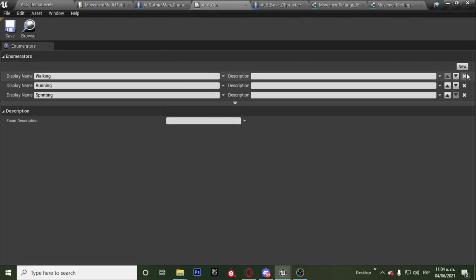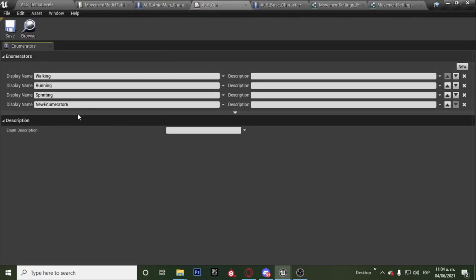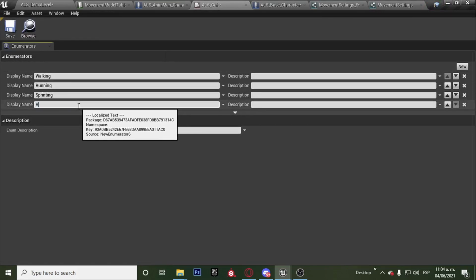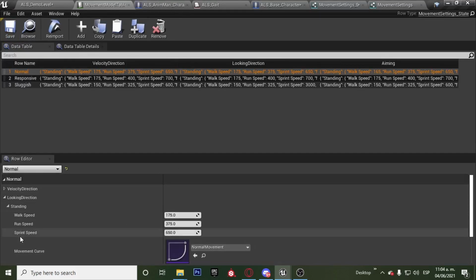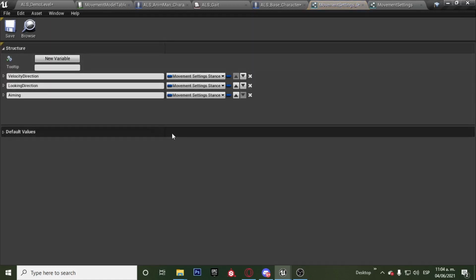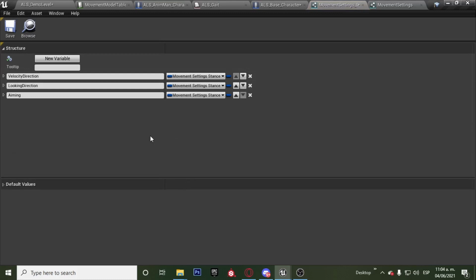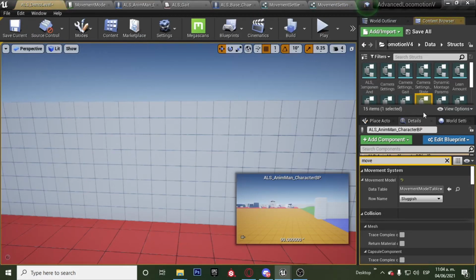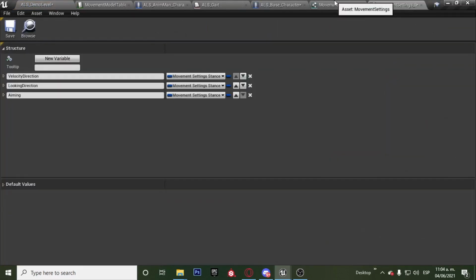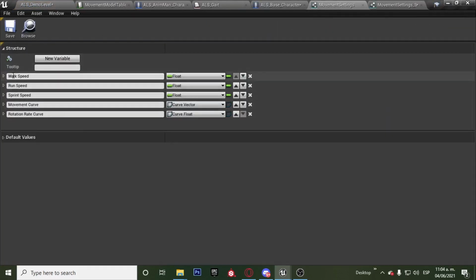Okay, so I'm gonna add a new state with a new button. And for example, I'm gonna call this ability. But this is now the node to create another state into the movement data table. So just go into the struct that is generating that table. And as you can see, I have this struct movement settings states, but the right one is the movement settings. It's in the same folder, called movement settings. Okay, so now here I have the three states. So just type new variable, and I'm gonna call this ability.